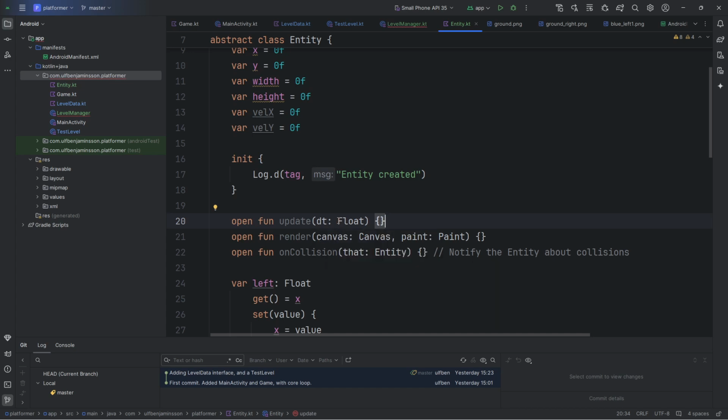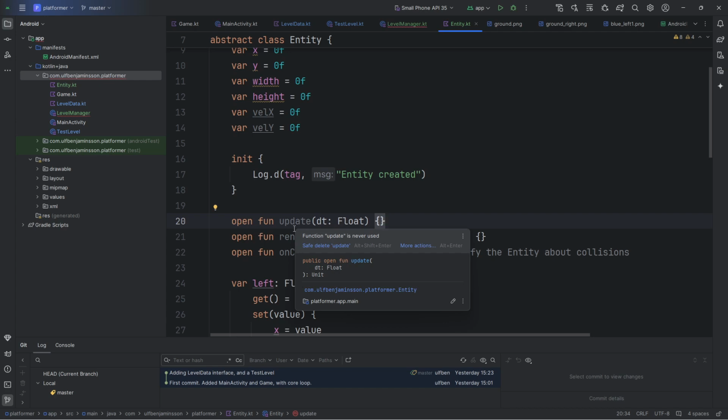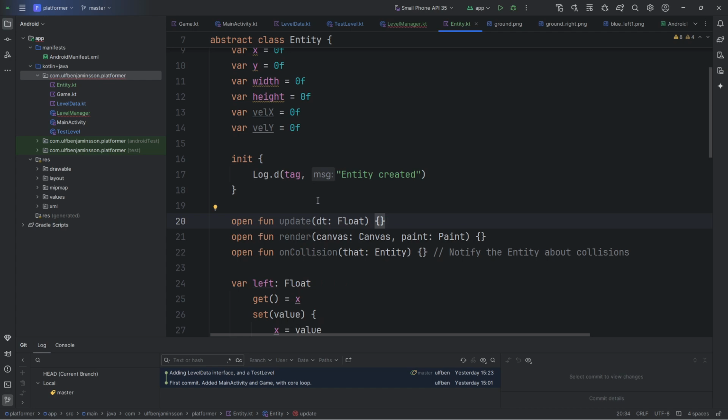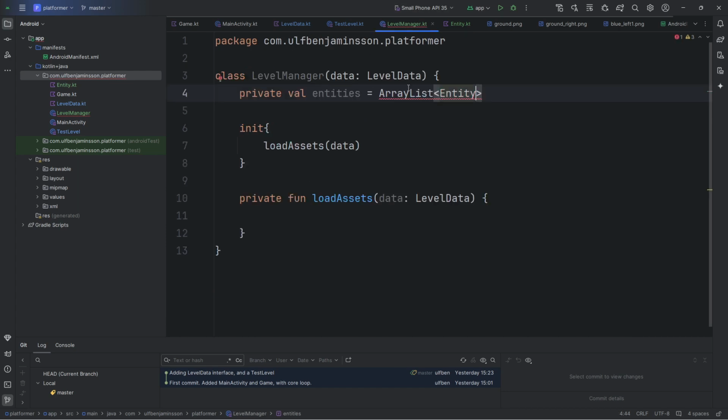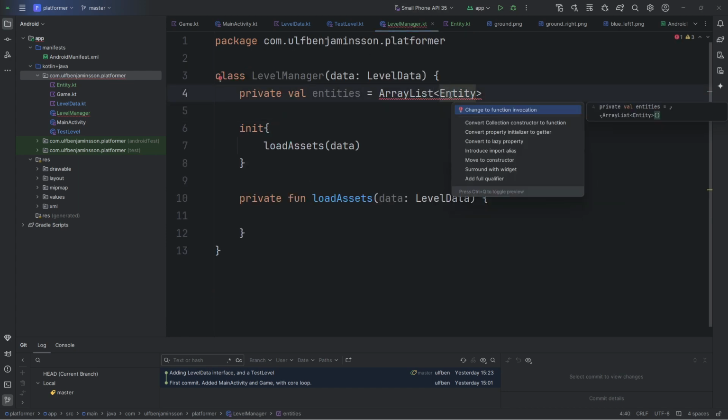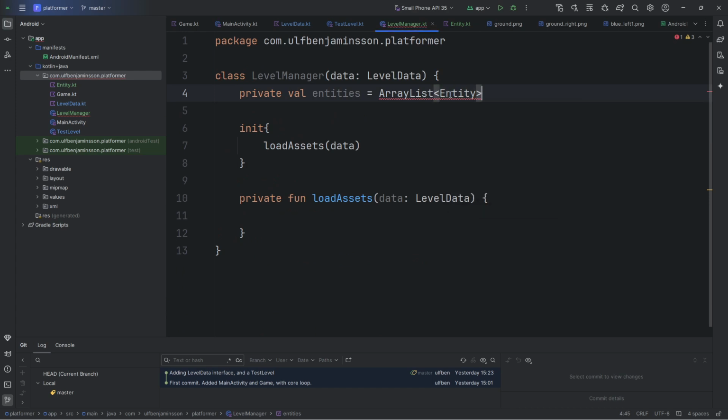This will allow us to scale our movements and our physics and everything else so that we are somewhat frame independent. It doesn't matter how often or how infrequent updates happen, we will always be able to scale motion for the amount of time that has elapsed, which will make the experience consistent across various devices. So delta time, it's a float. I think that's all we need. So we can go back to the level manager for now. We need to bring in entity. Oh yeah, that needs to be a construction too. Did you bring it in? Don't need to? Okay, you're good.